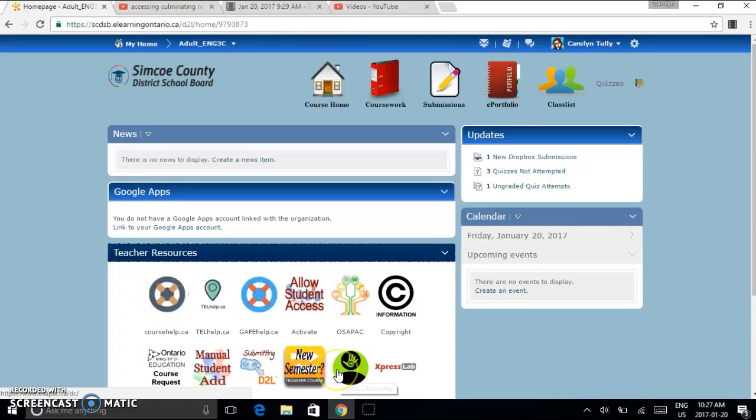This is a quick tutorial to show you how to access your content, lessons, and assignments within our D2L environment. First, you'll notice that you want to go up to this top bar alongside our homepage. This is what we call our nav bar or our navigation bar. To find your lessons, you're going to click on the little icon that says coursework.